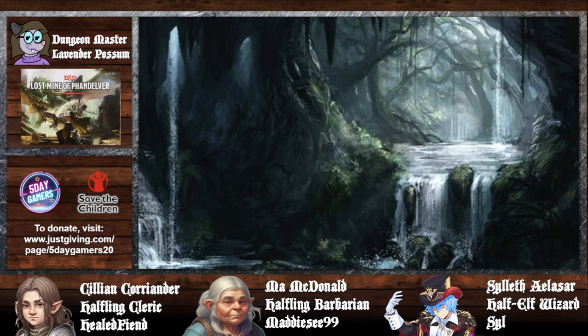So you start going down the passageway, and as you go further in, you come across a rickety bridge that spans, I think, about 10 feet long, and on the bridge you do see a goblin, but he hasn't noticed you just yet. What would you like to do?